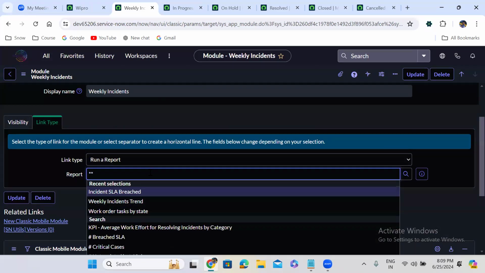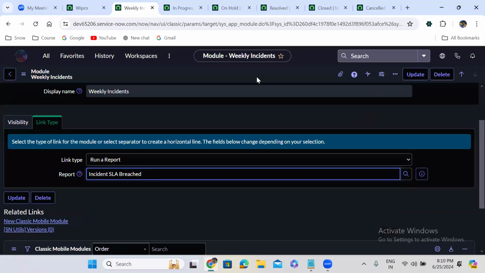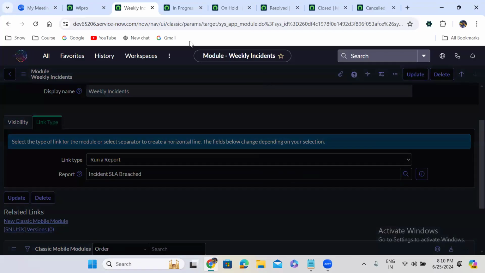Here the table option itself is not there.